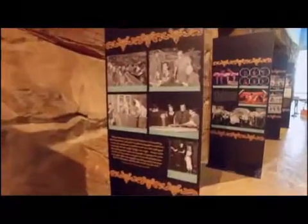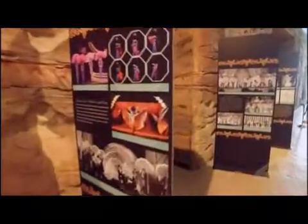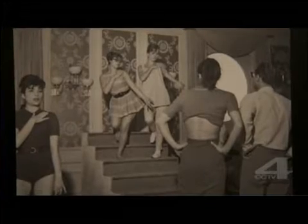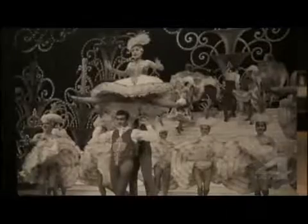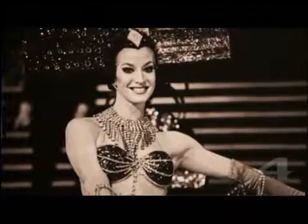The spirit of this time and place is also portrayed in exceptional detail through the period photographs that complete the exhibit. The other really fantastic thing about this exhibit, not only are there costumes on display, but there are archival photographs from the Las Vegas News Bureau's archive. And most of these photographs have never been seen before. And they're photographs from the very first day of the show to the very last day of the show.